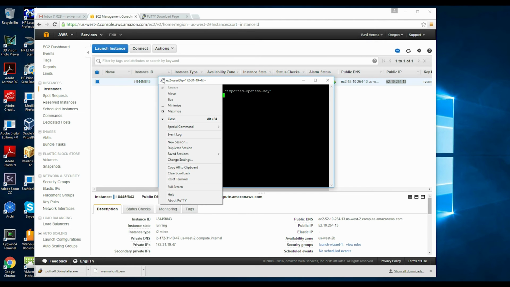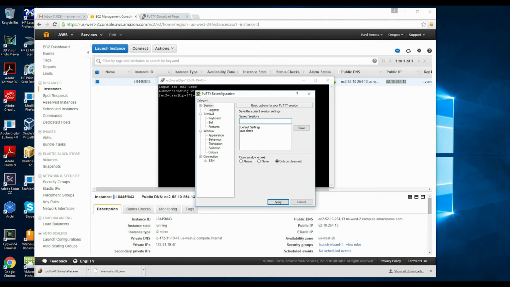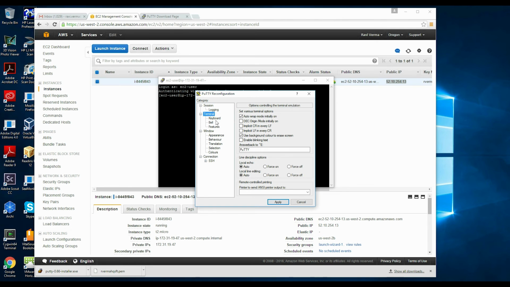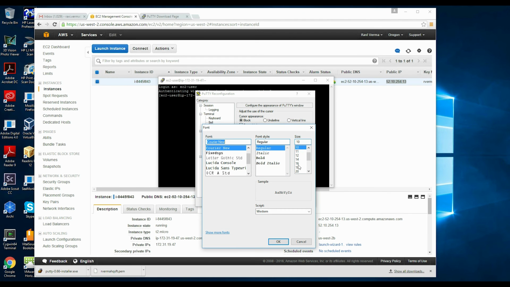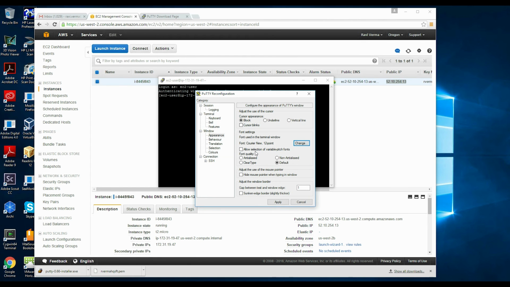I have difficulty seeing this, the font, so let me see if I can make it a little better. So see, change settings, terminal, appearance. So I want to make the font bigger. All right, font bigger. So this should help.